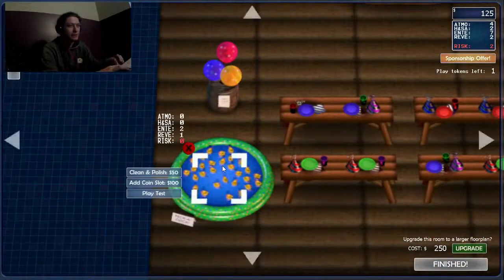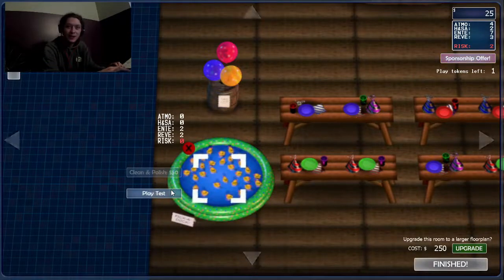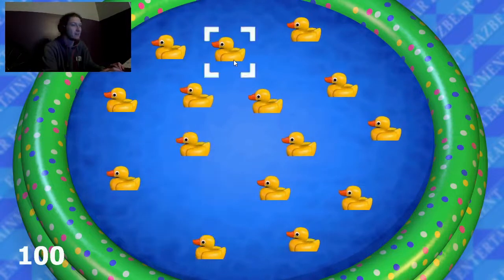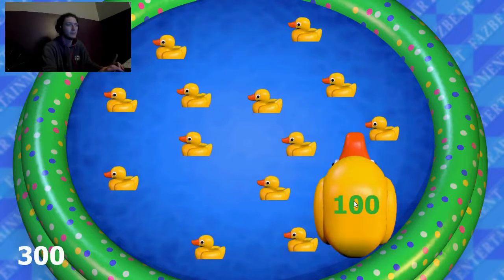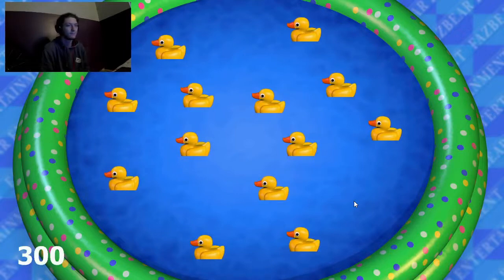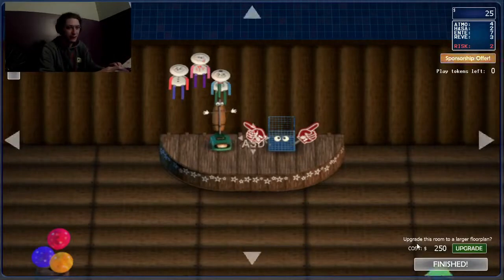Another $100. Making big money now. Oh, I can add a coin slot now. Well, that really does $100 add a bloody coin slot. God. 100 points. Click. 100 points. 300 points. I have no play tokens left, and I have no money left. So, I think we're finished and ready to go on to our first night. And I have no money left. Dang it. I'll tell you why.